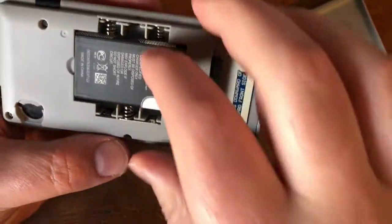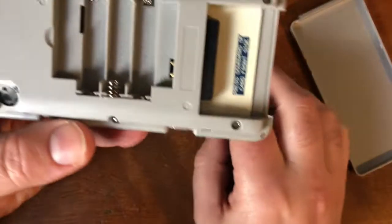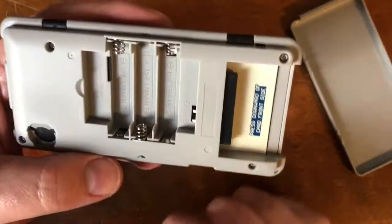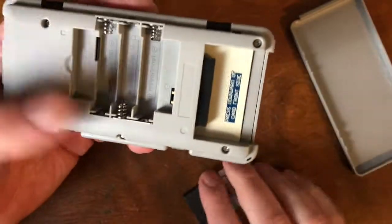Another surprise, behind the battery. So you take the battery out. Guess what? You don't want to recharge your battery? You can use AAAs. Are you kidding me? That's the first time I've ever seen that. Very cool. How cool is that?